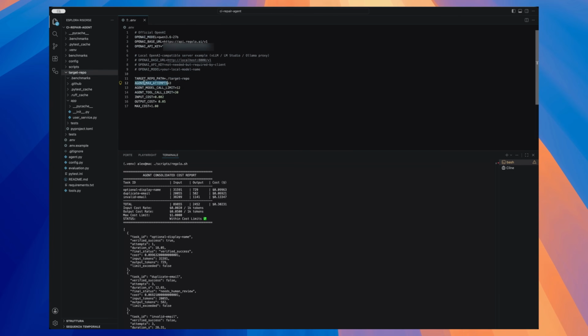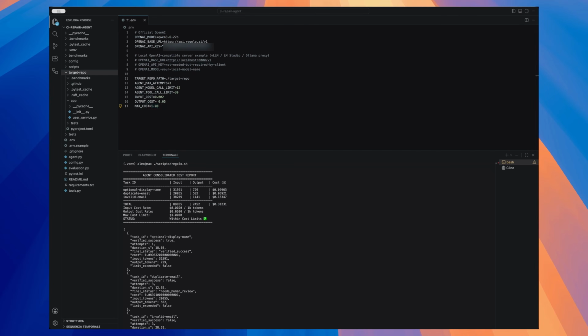With the budget settings updated, we return to the userservice.py file to confirm its state, then reopen the terminal. We again invoke regulo.sh and select option 2 to run project. The system confirms it's starting regulo.ai evaluation and is waiting evaluation of 7 tasks, now under the new, stricter budget constraints.